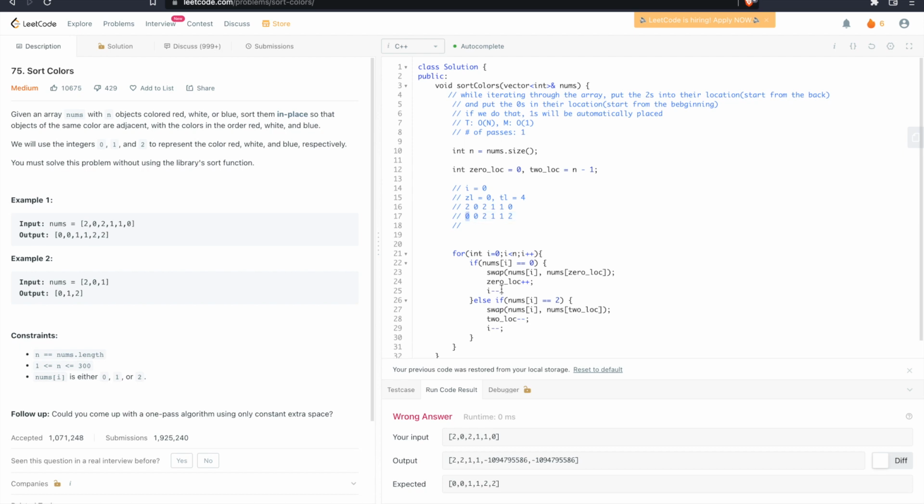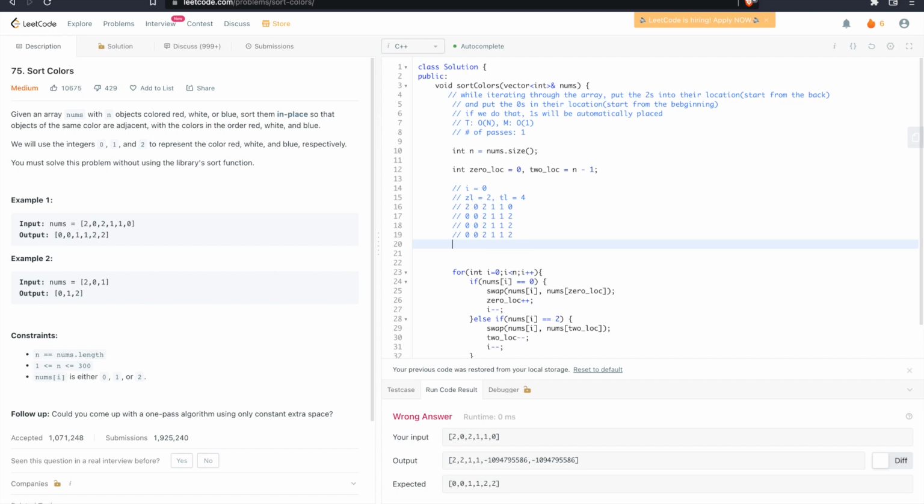Now i is 0, and we need to put it into the 0 location, and the 0 location is also 0, so basically we swap it with itself and then decrease i by 1 and the 0 location by 1. Now we are doing the next iteration. We're still at the zeroth index, and now the zero location is 1, so we swap these two, but they're both 0, so basically we swap nothing. The array didn't change. We increased ZL by 1, decreased i by 1, and at the beginning of the next iteration i will be 0 again, and now we are at the 0th index, and we swap it with the 0 location, which is 2. This is wrong. We shouldn't do this.